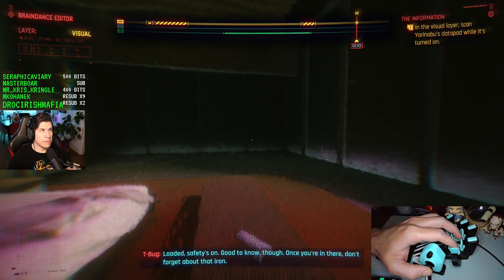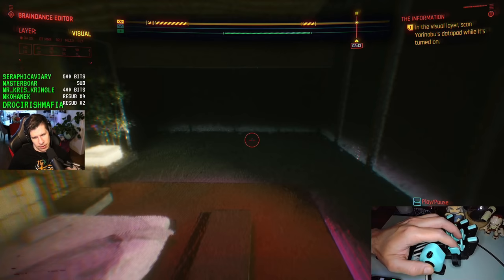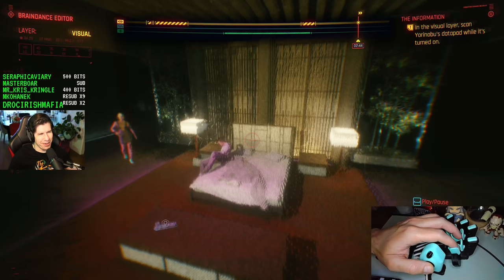Once you're in there, don't forget about that iron. I had the hardest time checking every single thing doing this part. Yeah, it's hard not to see things and not scan them.